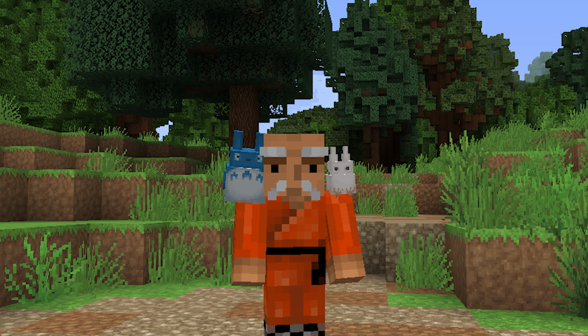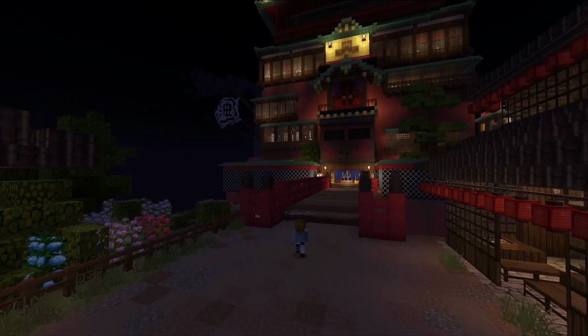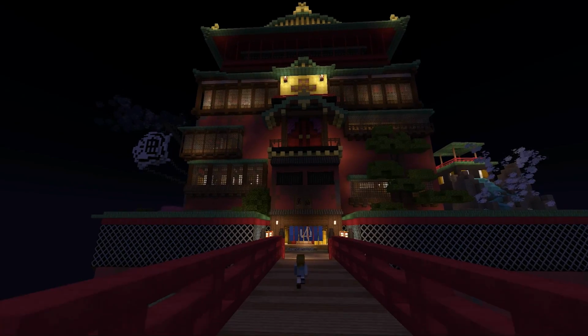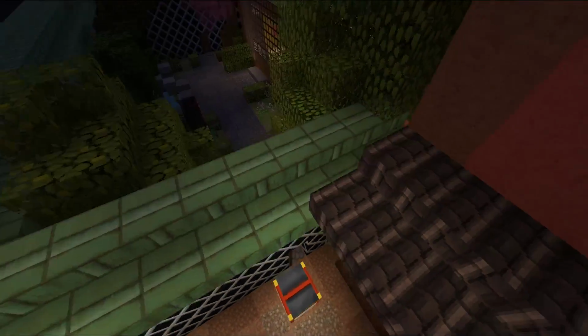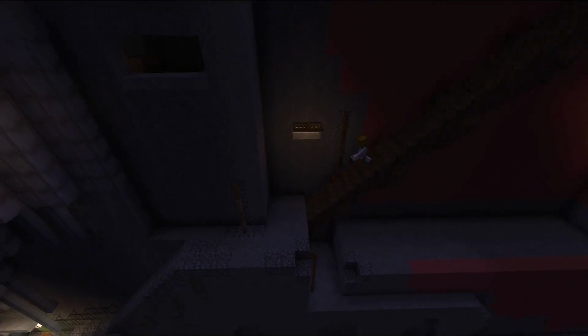Then the idea came up to expand this option to visitors as well, and expand the server into a role-playing server, so that people visiting would actually have something to do besides sightseeing. Visitors would complete quests and earn Ghibli points, and these points could be used to purchase Ghibli gear. We've already recruited a few people for our development team to create plugins, manage databases, create a new website, and prepare for the launch of our new server.